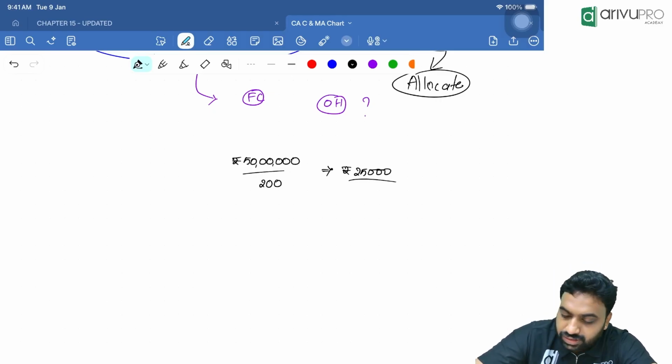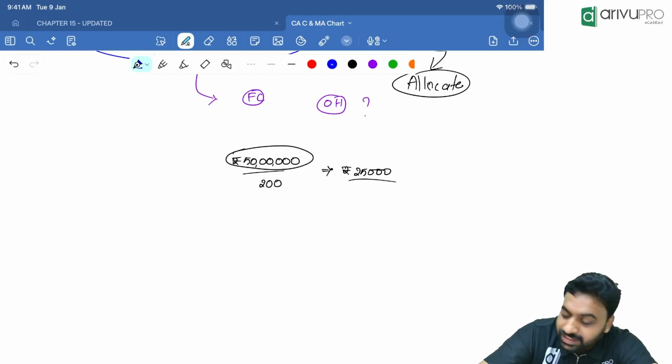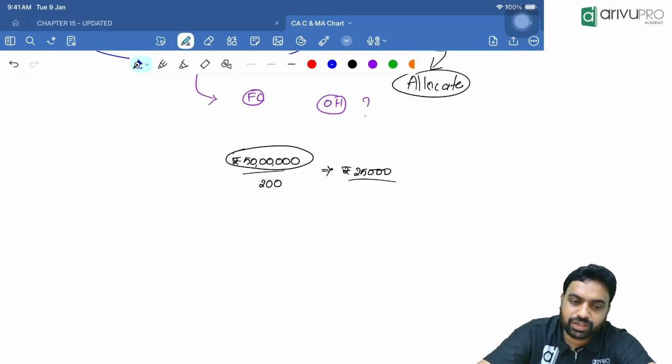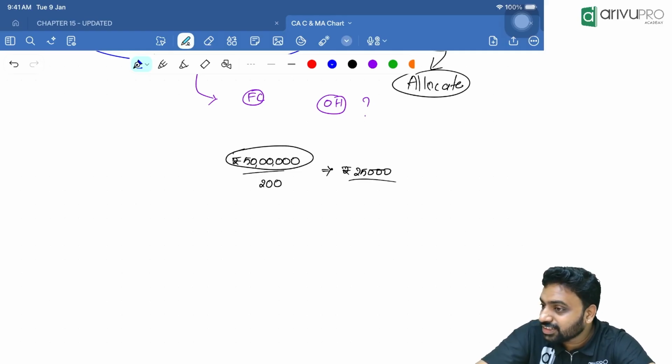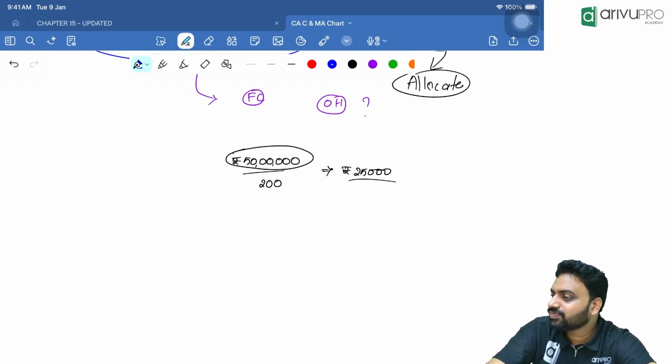25,000. Now my question is whether rent, is there any rule that it should be exactly 50 lakh only? It might change. So rent generally it won't change. No, sorry, we have an agreement. Okay, rent might have an agreement. What about electricity charges? What about the salaries? So all this exact amount you can't determine.